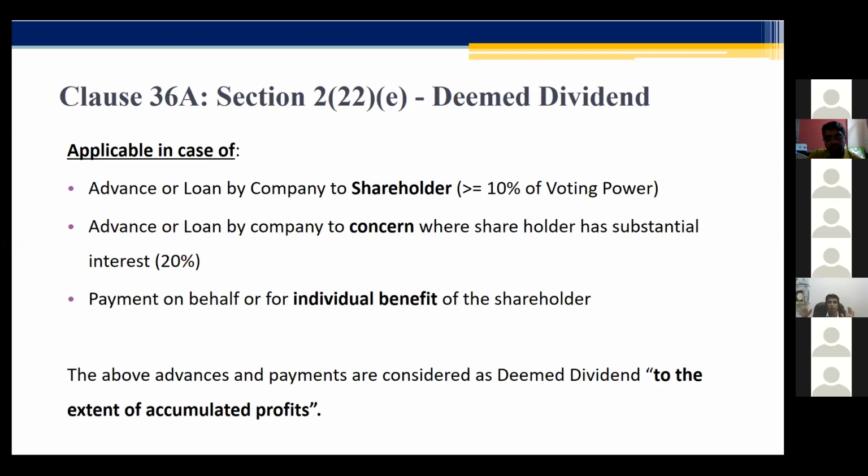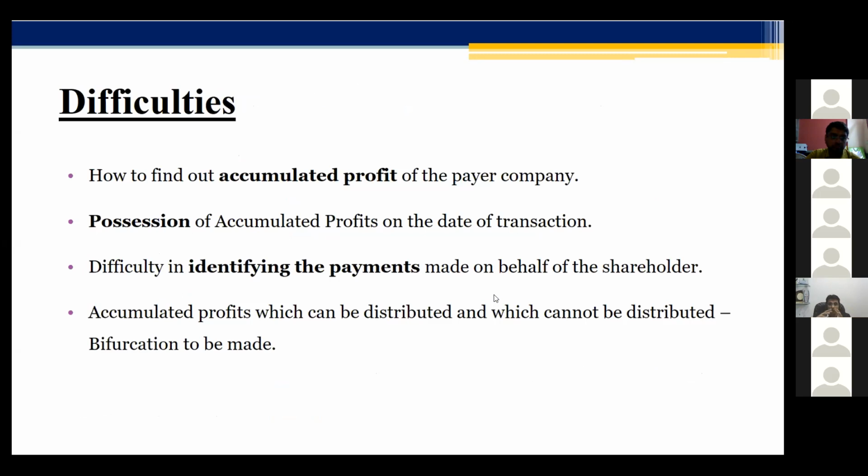If you do not have accumulated profits, and you have only received a loan from X and you have paid a loan to Y, that is, a loan to directors or shareholders by taking somebody's loan, then there is no dividend to be deducted. The difficulty which the auditor generally has to face and address is how to find out the accumulated profit of the parent company. Let's take an example: I am a recipient. If any transaction is covered under 22E and I am a recipient, how would I know, from the monies which I received from the holding company or from the person covered under 22E, how to calculate accumulated profit?